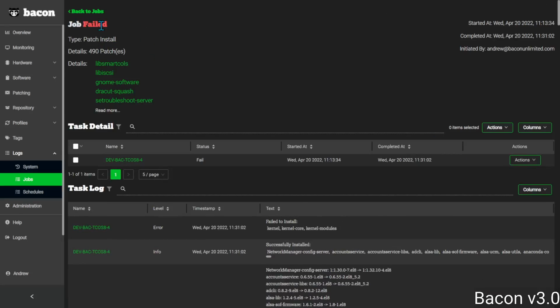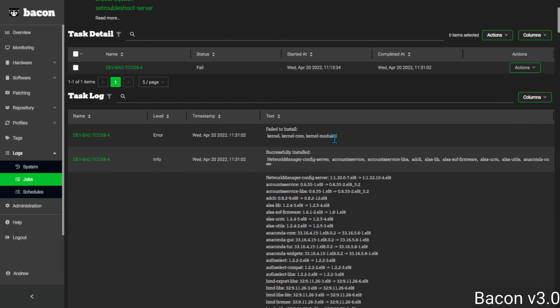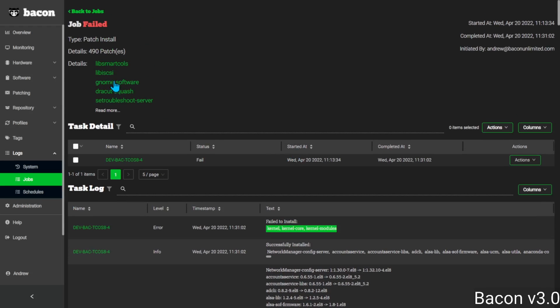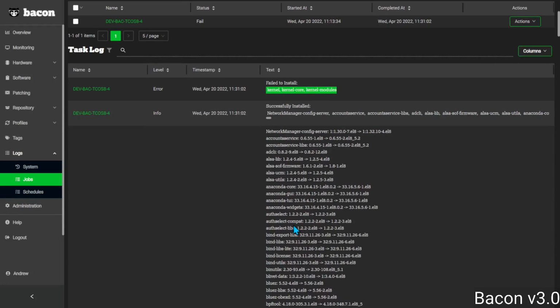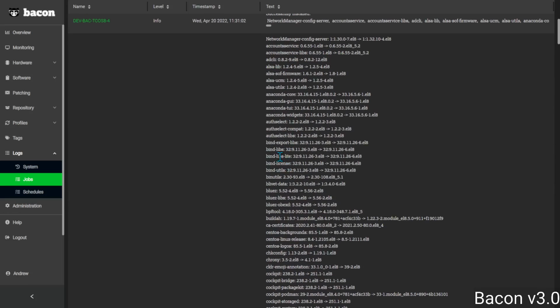Now this one was marked failed because just a few of these did not install. However, all the other 487 updates did install.